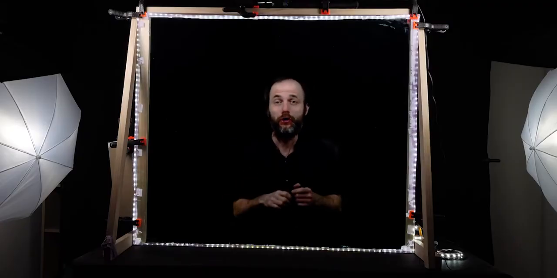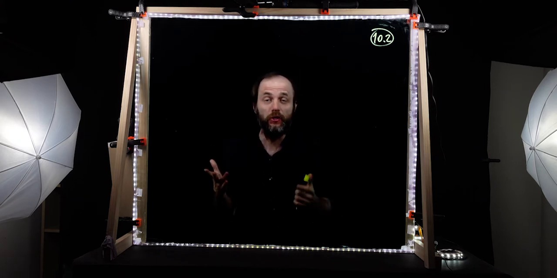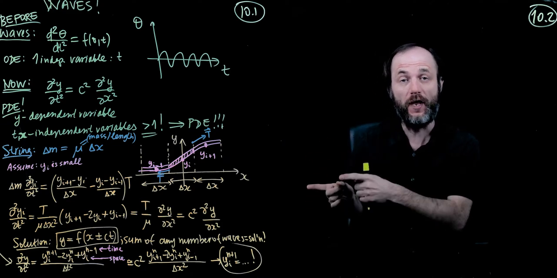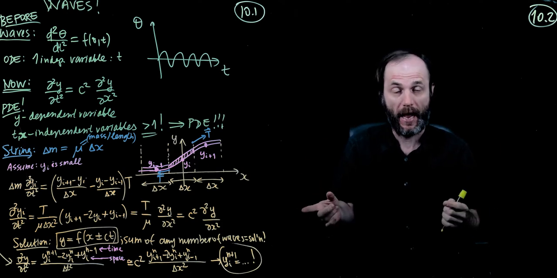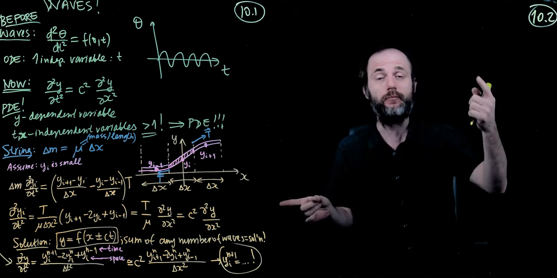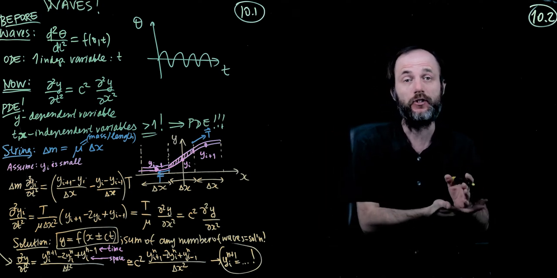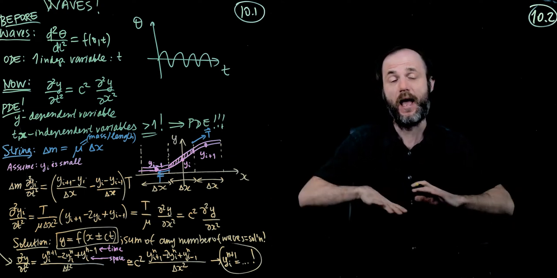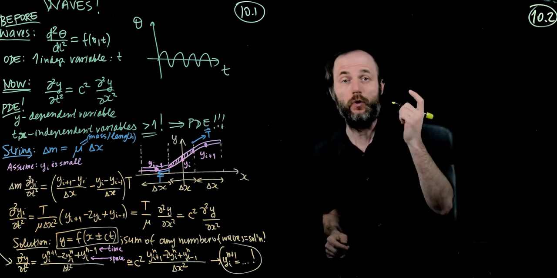Hello and welcome to part 2 of our exciting lecture 10, where we are continuing to discuss waves. In particular, right over here, we have obtained a discretization of our wave equation. And all we need to do is to just solve for that one unknown, y_i^{n+1}, the value of displacement of our string at the new time, at the position i. And then we're all done, because if we know the string at the previous time and at the one before, we're going to know what it is at the next time. So let's write out what the solution is.